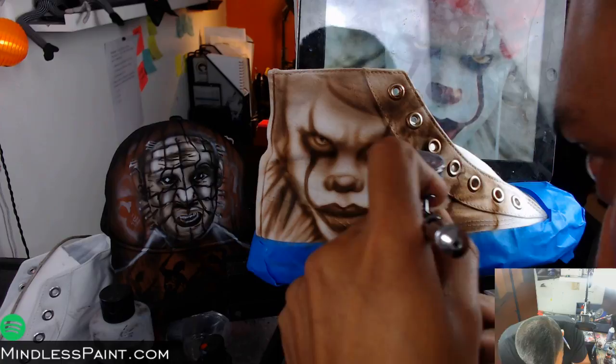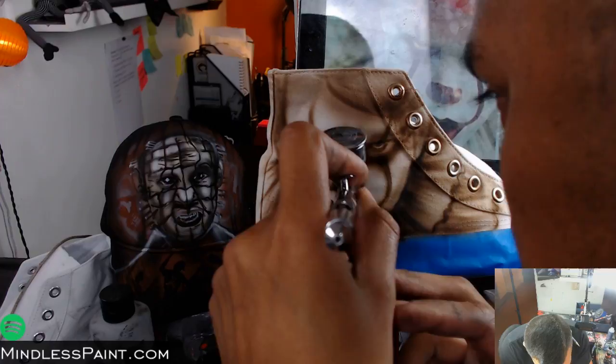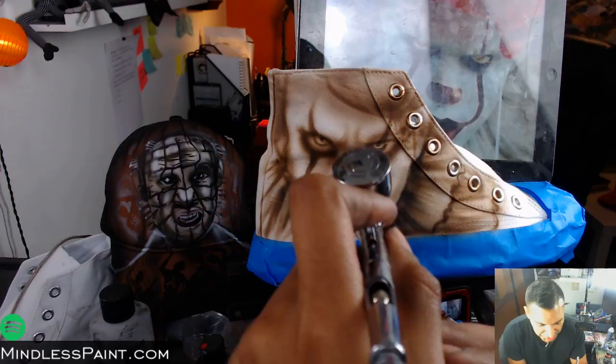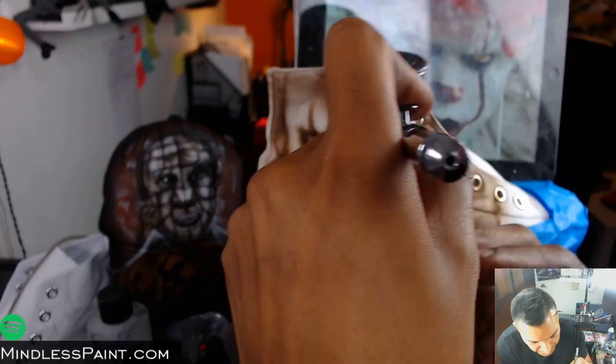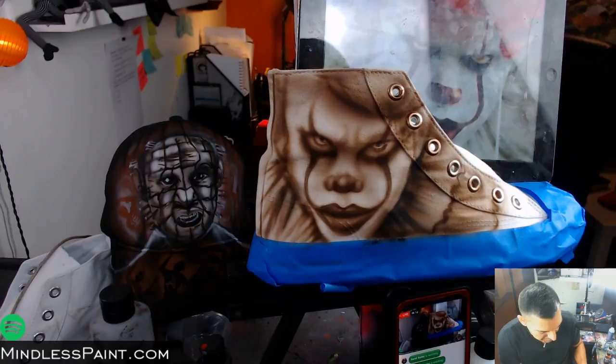So, adding all these little soft details in there. And see how his nose has a little shine? I want to mimic that by painting around it, and then giving it that shape in his cheeks, kind of a circular shape. It doesn't look like any of the colors yet, but you'll see as I get more into it. And like I said, I'm really happy with that sepia right now.